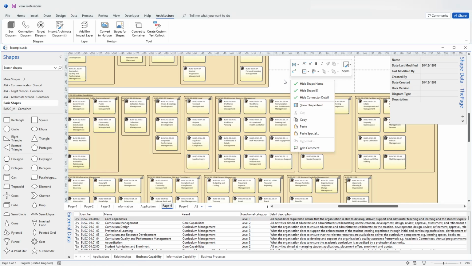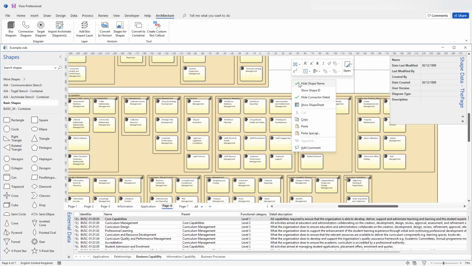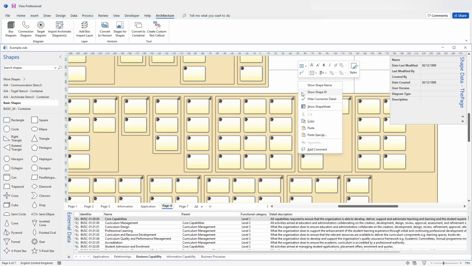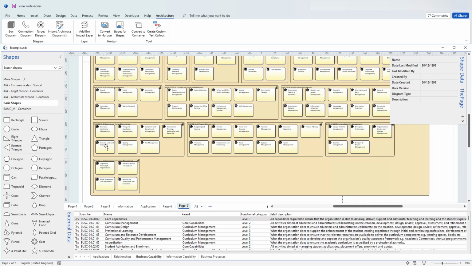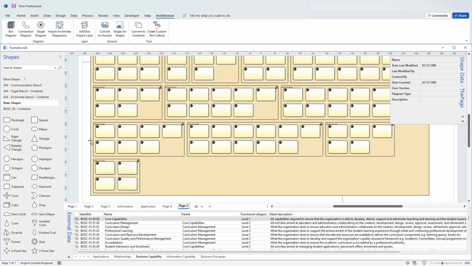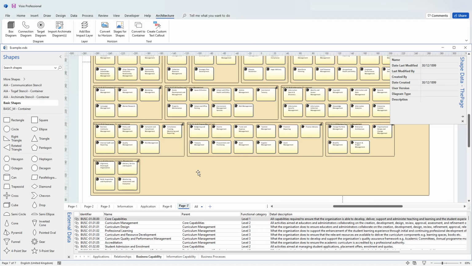Now if you right click on the page, you can hide and show some of those attributes. You can hide the ID, or you may choose to hide the name as well. Well, that's probably not a good idea, but you could show the ID only. And you can do that on the other page as well. So the choice is controlled in that way. As I said, there's no ID shown here because it wasn't selected in the data. And when you hover over these shapes, the description that you selected will appear as a comment. So that's a useful way.